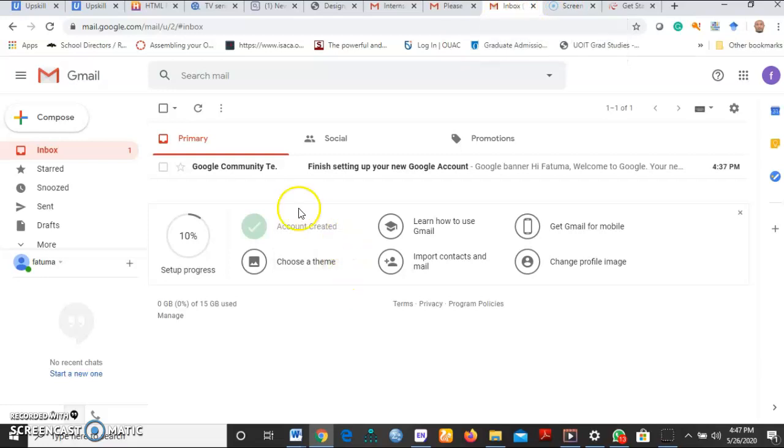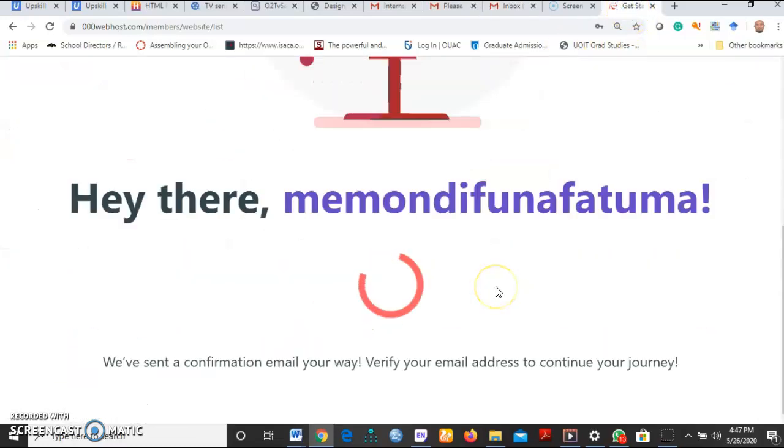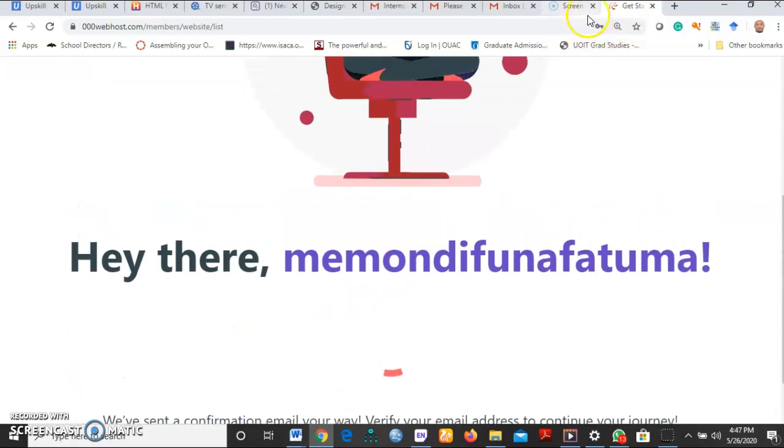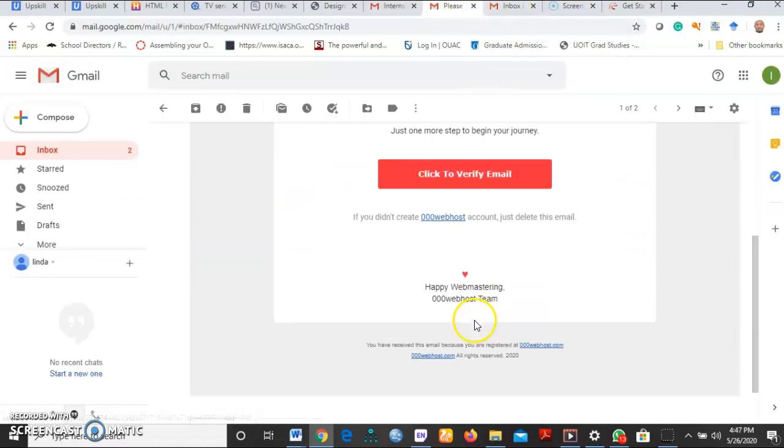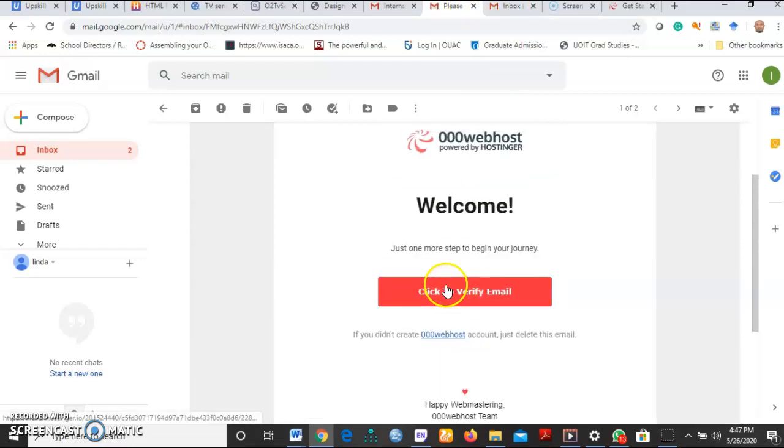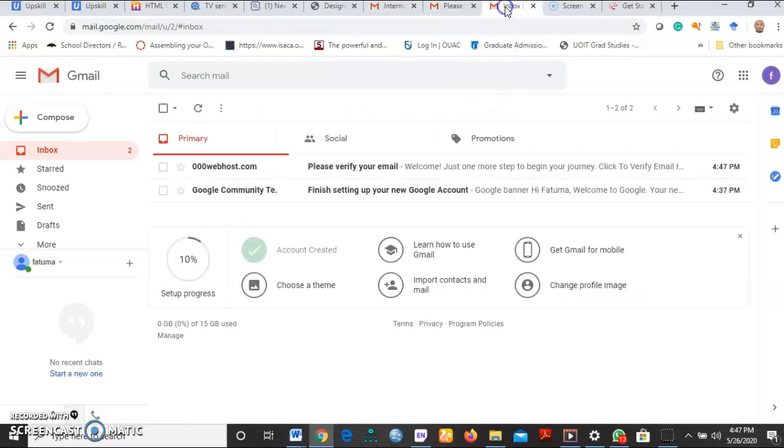I don't see an email they have sent here. They say they sent, but we don't see what they have sent. Okay, I think they are yet to send, but you get inside the email box, and you'll have something like this. Click to verify email.